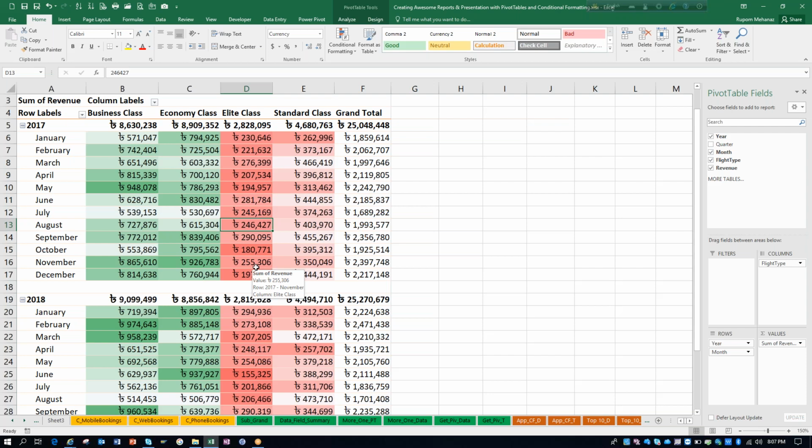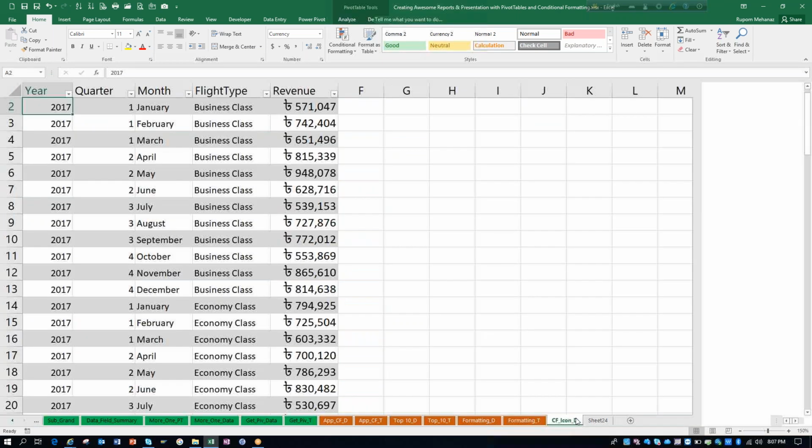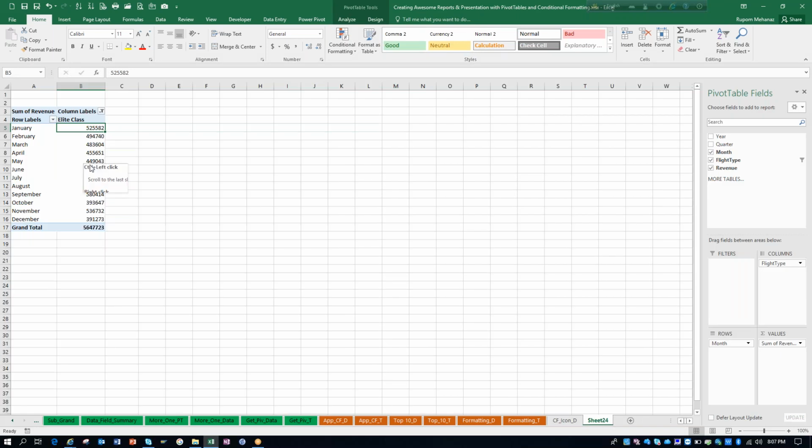And now I will move to my last topic of the day, that is very amazing and gives you clear interpretation of your data, which is icon sets. So I will move to my data here, and as you can see, there is basic data of class of flight, and we have monthly information here.